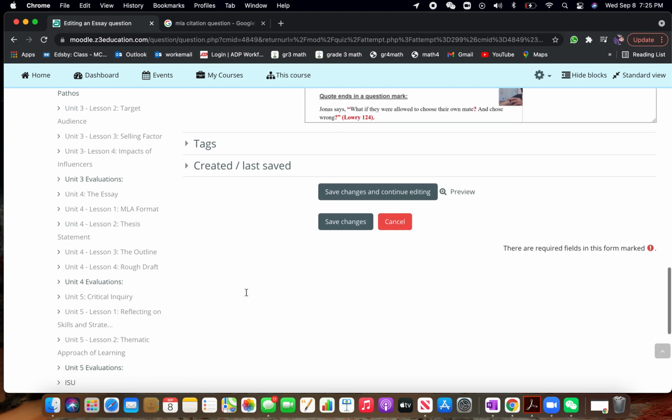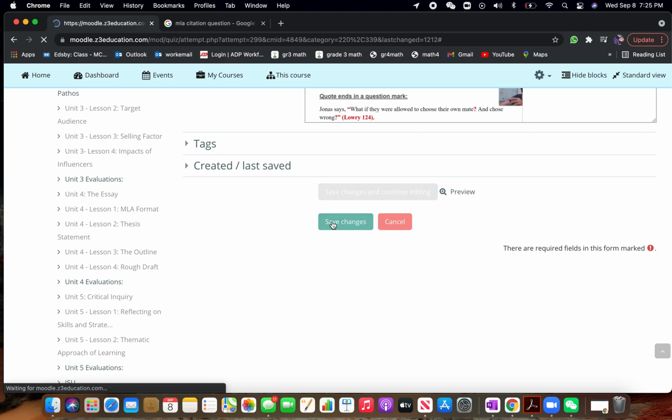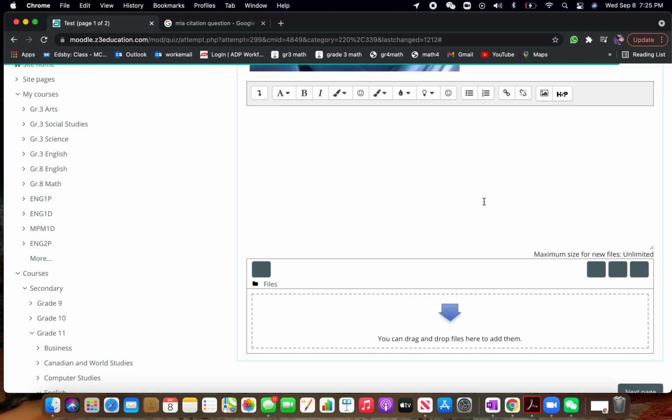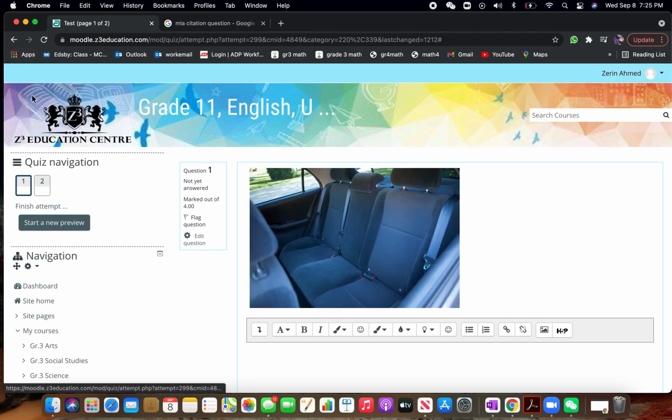And then go back and save changes. And now the student has the option to add a file if they want to. Now let's go back to the quiz.